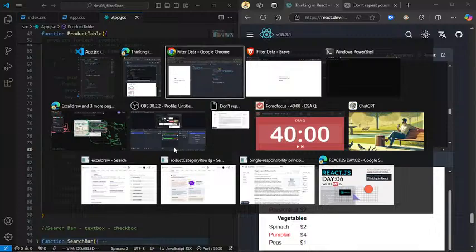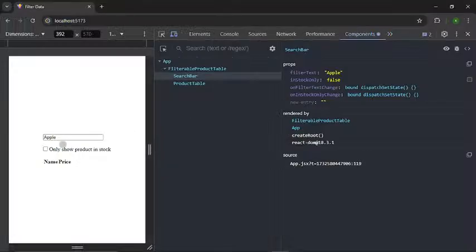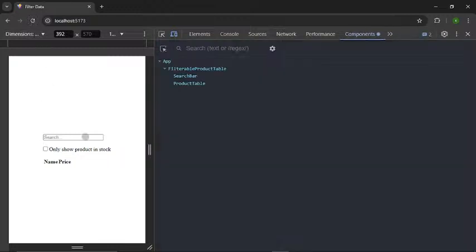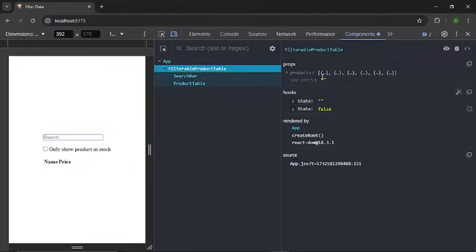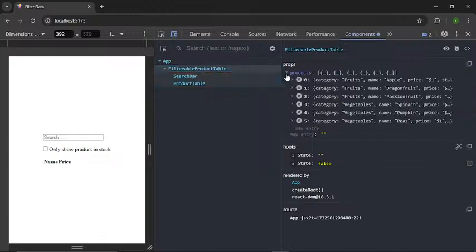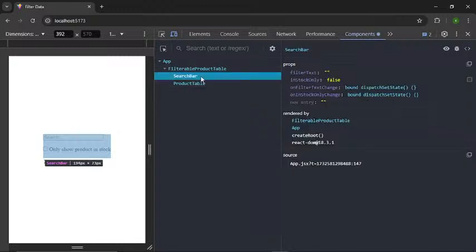Let's check whether our application works properly or not. For now, this is our prop which has all the categories. The search bar has no props.